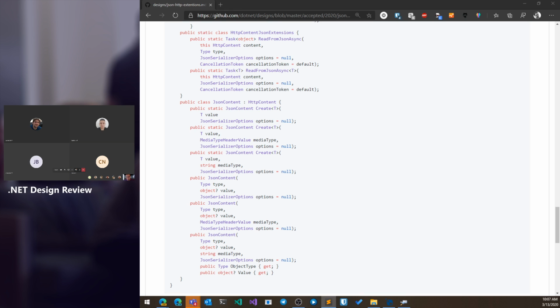So there may be some confusion caused by just having a string instead of an encoding and a string, because the header itself is just one header. People may try to pass in a media type like application/json; charset=utf-16, and will that work? Or is it just the application/json that will work, which is what the current StringContent supports?